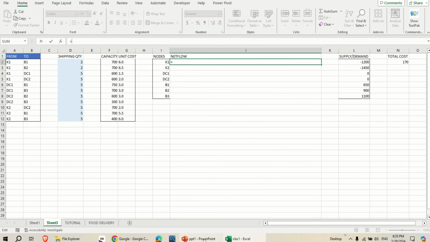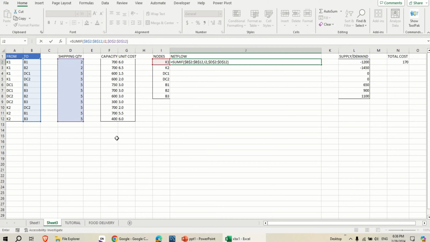So, like I said, SUMIF. You select the range where we want to check for a criteria, which is this range. Then it's good practice to lock it because you don't want the cells to change. So you lock it, and it will ask you what the criteria is. The criteria is going to be K1, right? Then comma. Then the sum range, where you are going to sum values if it meets the criteria, which is going to be the shipped quantities. So you select it and then you lock it.